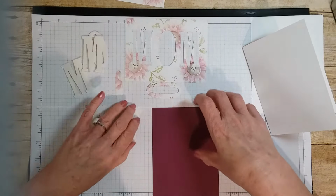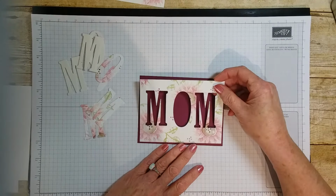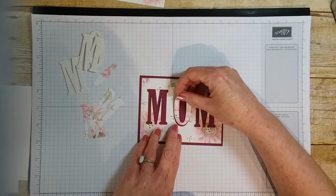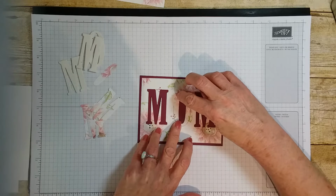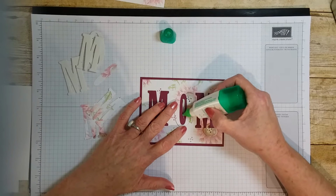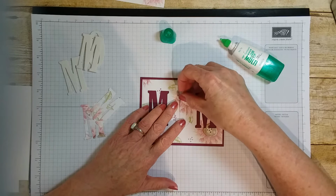So let's get started. So first, what you need to do is take your card and put it there, and put your O in, and it goes that way. Make sure you have it lined up with your pictures. And then we're going to take a little bit of Tombow and put some glue in the middle, and make sure you have this the right way up and place it in the middle.